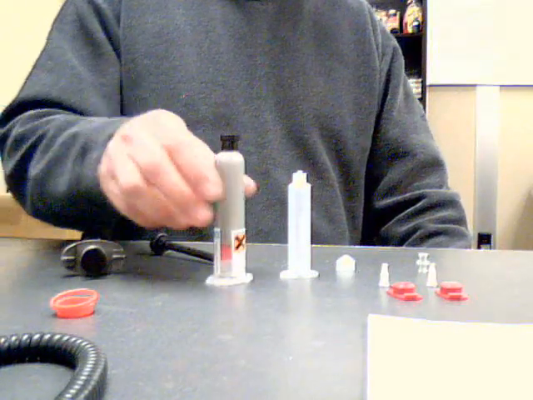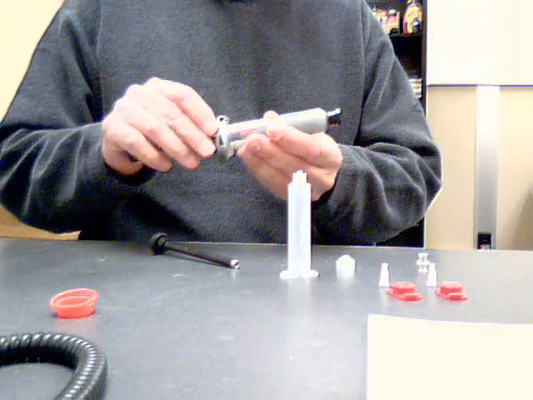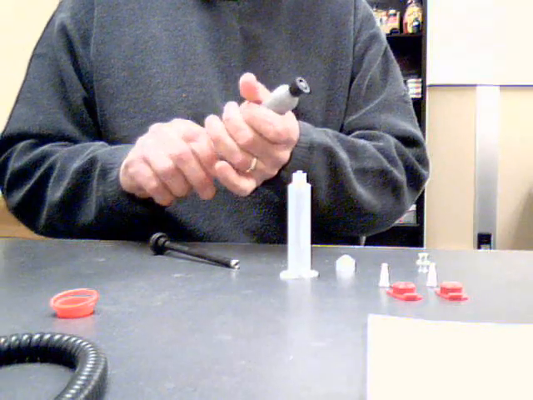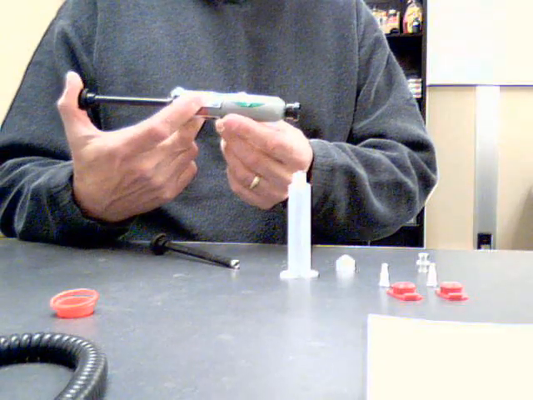The first thing I'm going to do is attach my dispensing rod here to the end of this syringe. This will now allow me to just dispense the material manually.